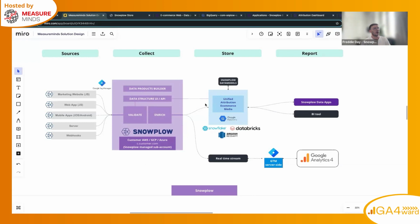The first being the unified model. The unified model essentially allows you to create more customer 360 type use cases by joining data based upon user identifiers across your website and mobile applications. Should you then want to do attribution modeling for marketing-based use cases, you can also do so based upon our attribution model. We also offer an e-commerce model should you want to understand the user's journey and cart interactions, purchases, etc. And a media model could be utilized here if you want to understand user consumption of videos and advertisements across your digital estate.